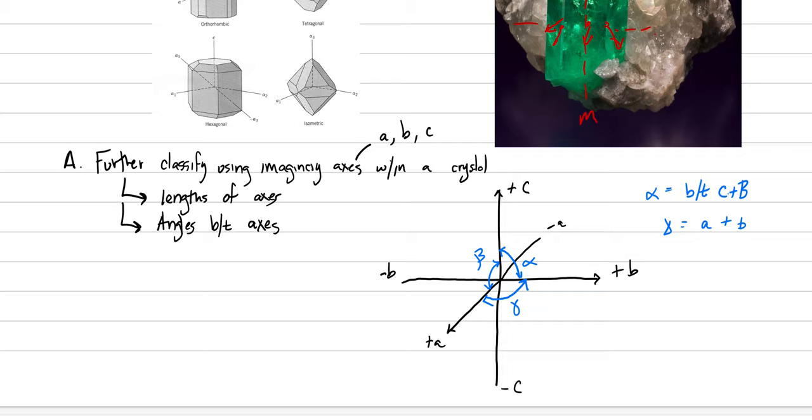And then there's other angles to worry about. There's gamma, which is the angle here between A and B. And then there's one last angle to worry about, our beta angle, and beta comes between C and A. Those are our angles and our axes that we care about. Now the axes, a couple rules here. One rule about the axes is they should run along the unit cell. They should also run parallel or perpendicular to major crystal faces, and what that allows us to do is use crystal faces to visualize how these axes occur.